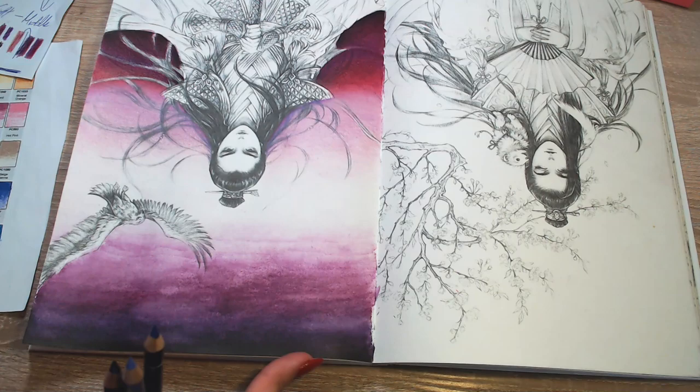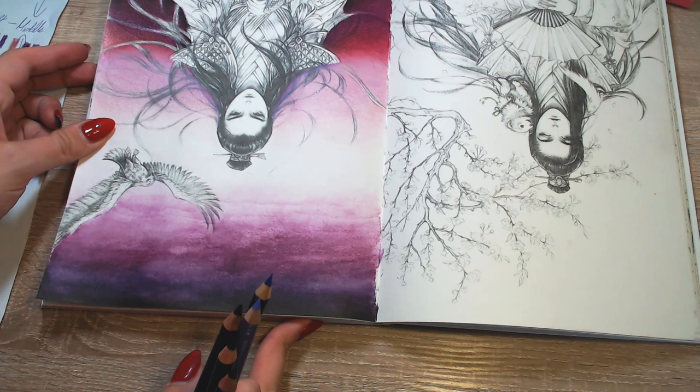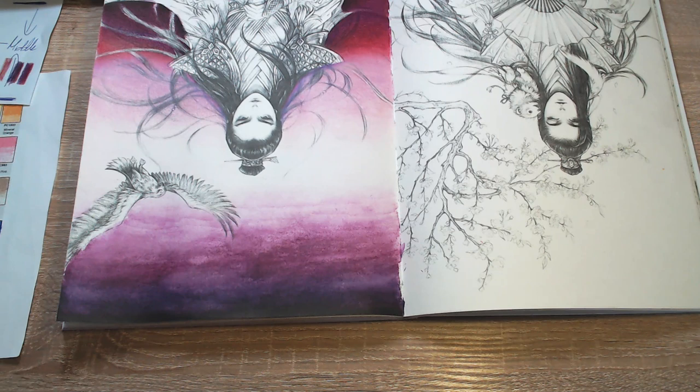Oh, it's moving. Don't move. Okay. Oop. I love my tripod. So cool.